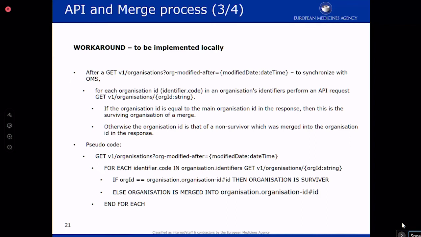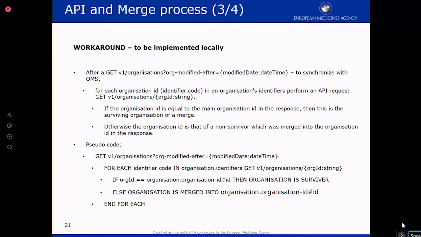So basically, if you get a gap of an organization modified after a certain date and time to synchronize with the MS, then for each organization, you can perform an API request, and if the organization ID is equal to the main organization, then this is the surviving one. If it's not, then this is a non-survivor which has merged at some point into the organization ID that exists in the response.